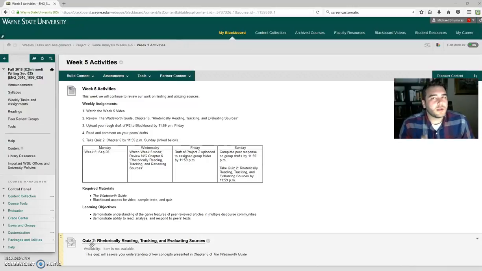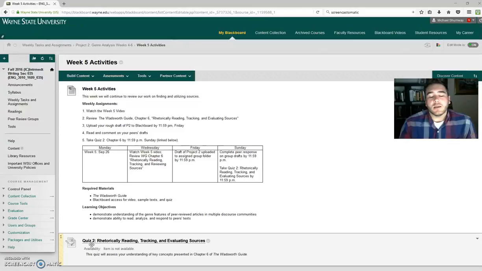So I hope that helps a little bit, because I know genre analysis can be kind of weird. And so for Friday then, all I'm looking for is that you're starting to do that kind of work, that you're starting to identify those pieces from the articles, and that you're starting to think about, okay, what are these things telling me about these articles? What are they telling me about the communities?